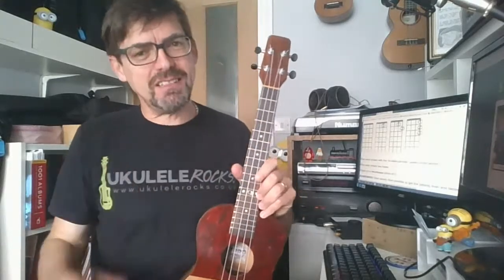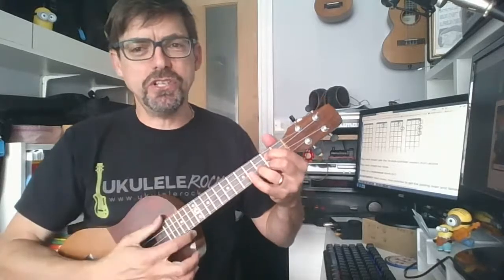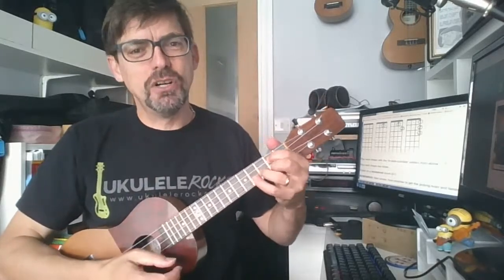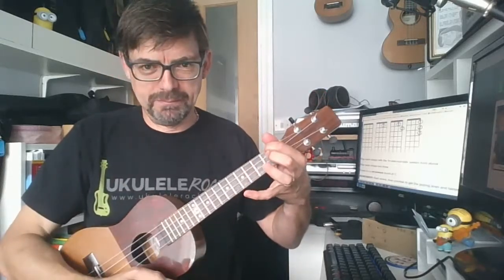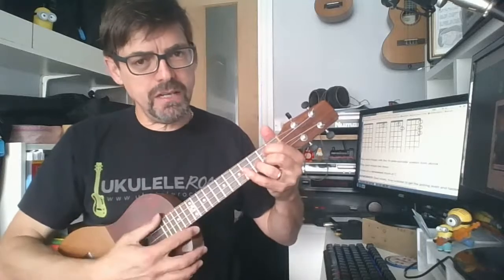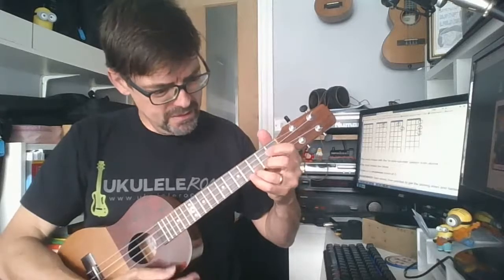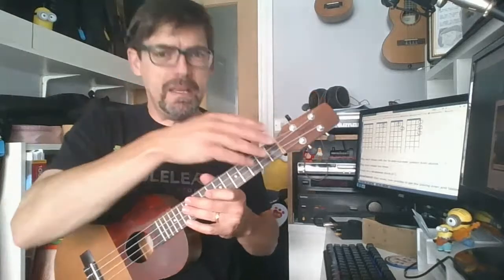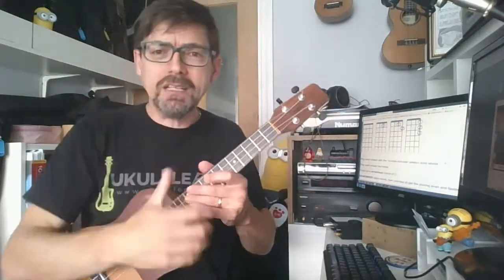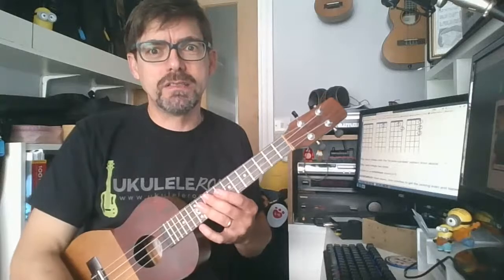Knocking on Heaven's Door isn't too tricky a piece. You've got four chords in it. You have a chord of G, chord of D, and a chord of A minor. And then it repeats chord of G, chord of D, chord of C. So it always goes G, D, A minor, or G, D, C. G, D, A minor, G, D, C. So you'd think it's the easiest thing in the world. Every time I gig this, I always get the A minor and the C the wrong way around. I guarantee I'm going to do it today.